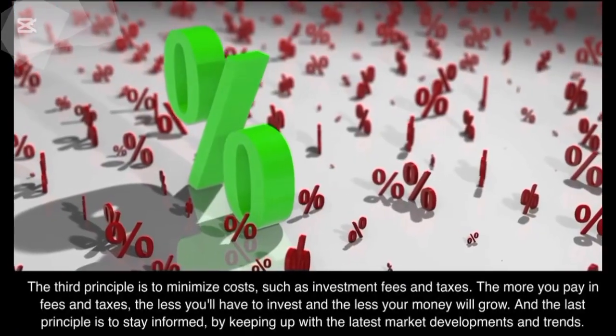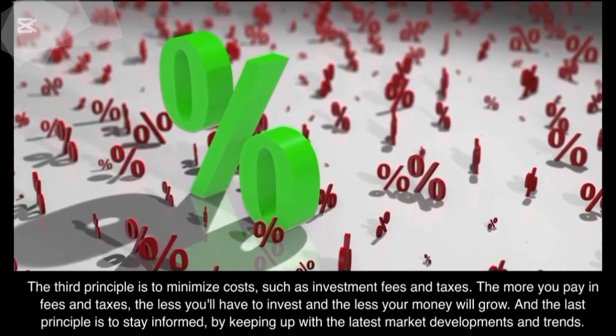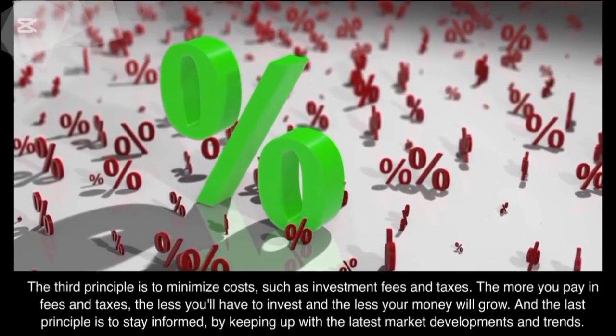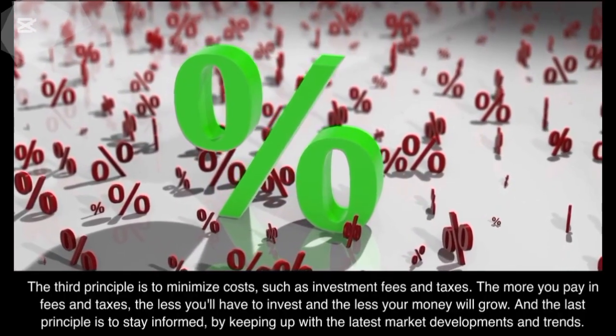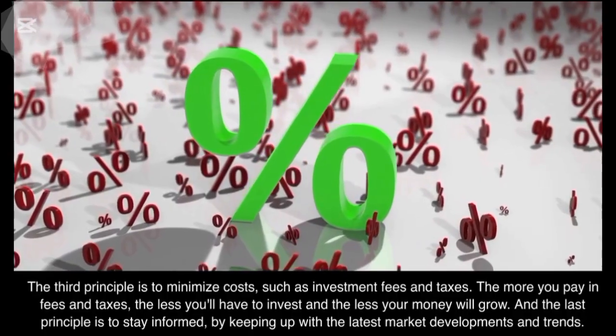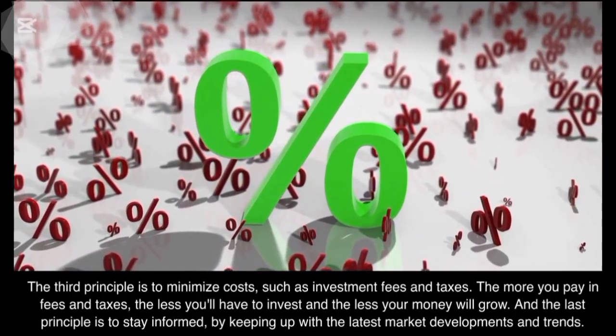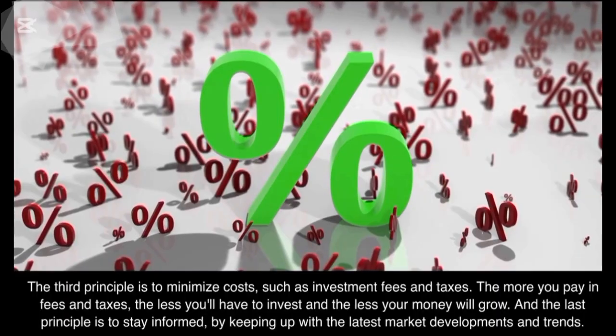The third principle is to minimize costs, such as investment fees and taxes. The more you pay in fees and taxes, the less you'll have to invest and the less your money will grow. And the last principle is to stay informed, by keeping up with the latest market developments and trends.